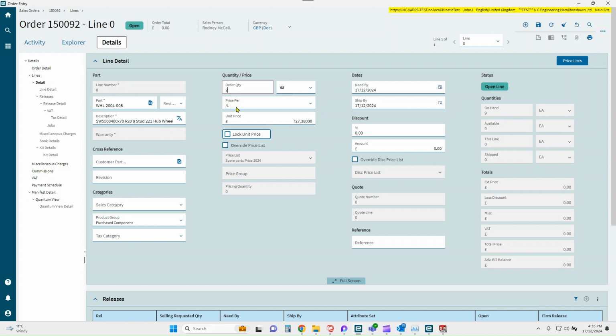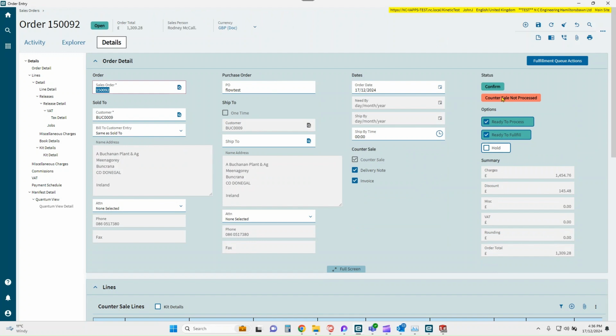So I'm going to put in a part number that I know I have stock of. Want to sell the customer 2 of these wheels. So there's the total price, and you might want to say to them, looking at the total price there, 54.76. So I could take 54.76 off the order to bring them down to that. Or you could put in 1 to round it down to that. Or you could put in 10%, and it'll be whatever it'll be then. So I'm going to go back to the order header.